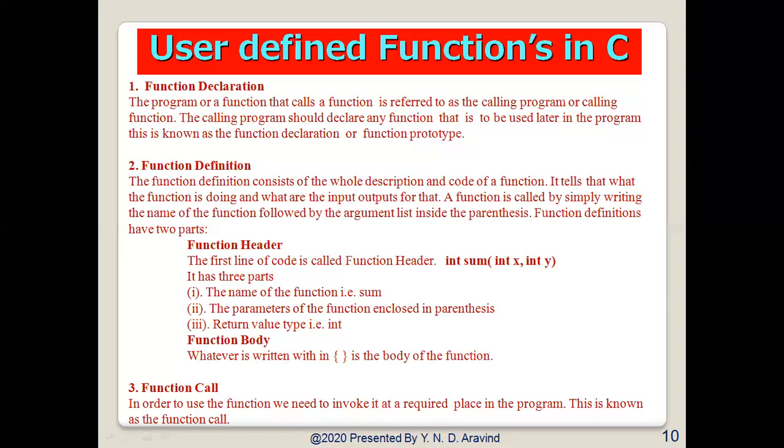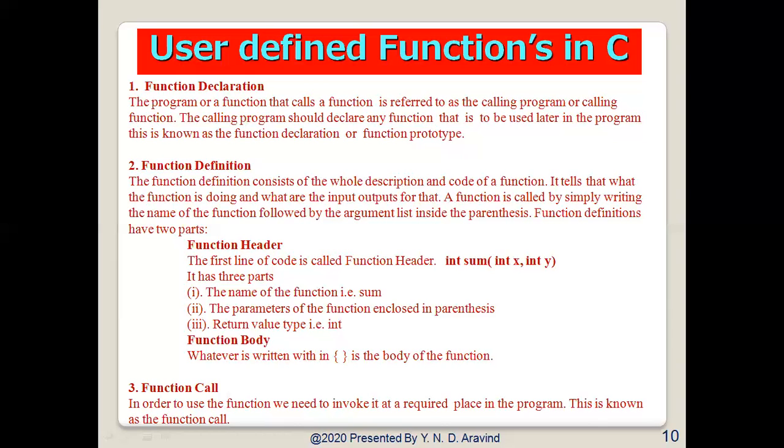Okay, next, function body. We are going to write the function body within the curly brackets. So here, let us see what is a function definition. A function definition describes what a function does, how its actions are achieved, and how it is used. So basically the function definition consists of two parts. One is function header and the other one is function body.